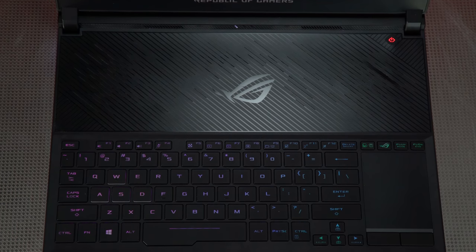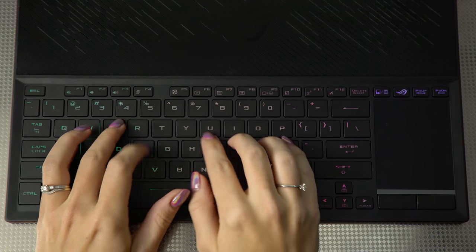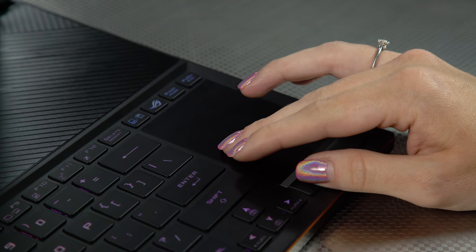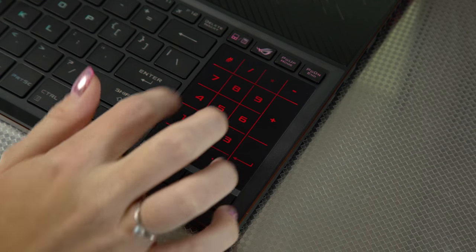You'll immediately notice that the fans are given ultimate cooling power, as the keyboard and trackpad have been moved to the bottom half of the laptop, with the trackpad shifted to the right. As a touch typist who usually rests her palms on the laptop, I was very curious if this would affect my overall typing speed. Since I usually rest my machine on a desk, it actually didn't affect it at all. And if you have ever tried gaming with a trackpad, it is much easier and way less awkward when it's on the right side of the keyboard instead of under it. Having a trackpad that could also be used as a numberpad was a very useful feature too.